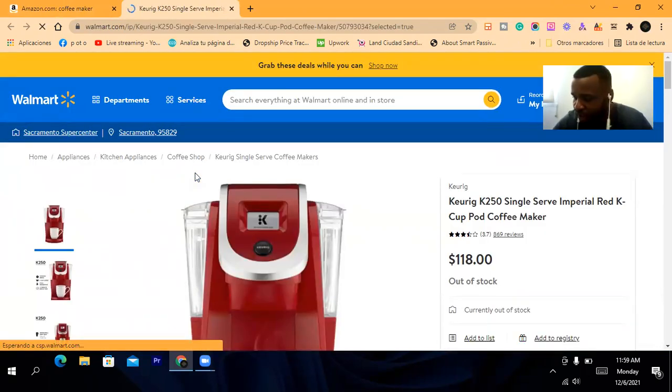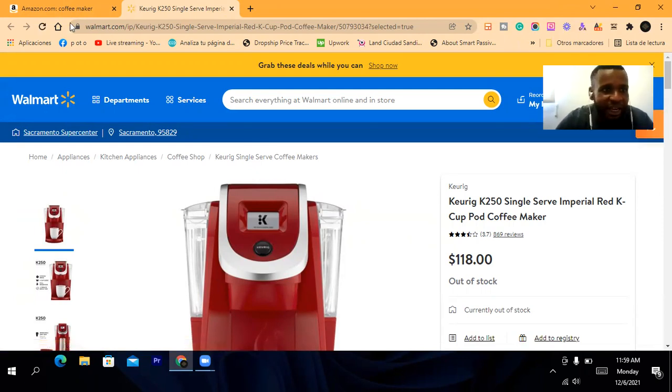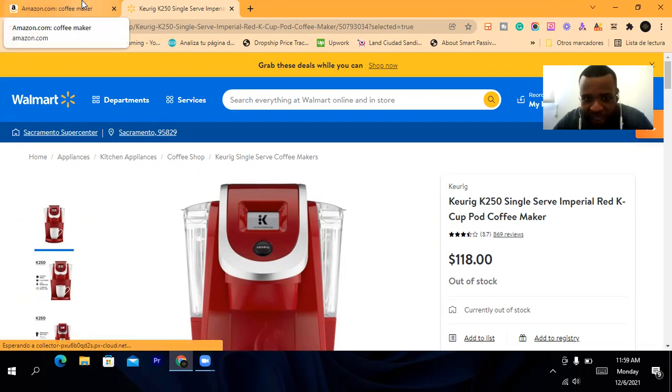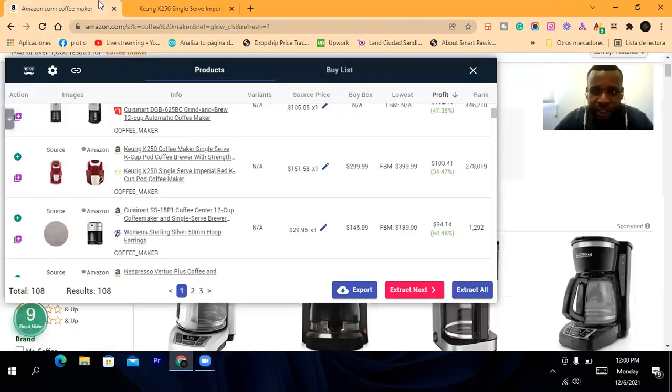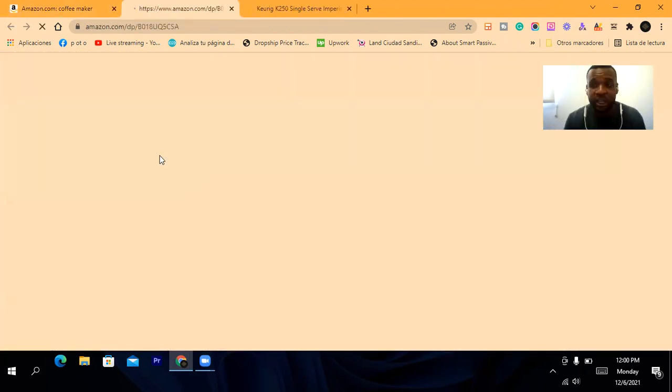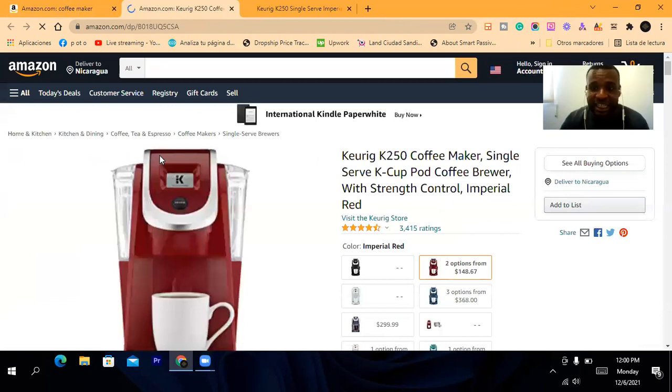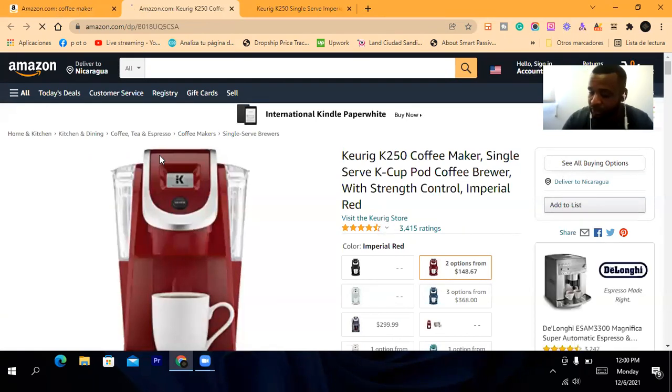So this item is $118, and on Amazon it's $159. It's also out of stock. So I would save that item for the future. Again, that's one item you could definitely save because the sales rank, although it's 278, I could check. Let me see what the actual sell-through is. What are the estimated monthly sales on Amazon?